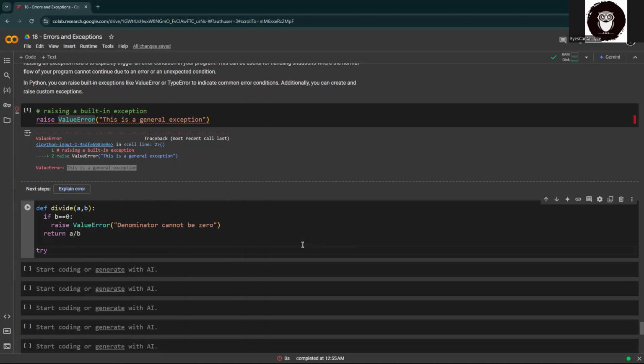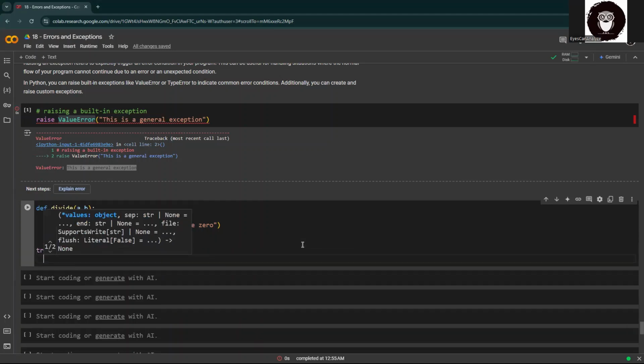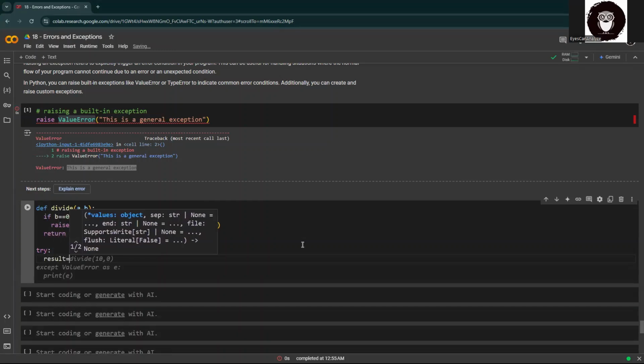Let me put an exception handler to it and print the result. That is where I am running the function. I'll say 100 divided by 0.